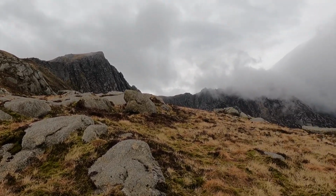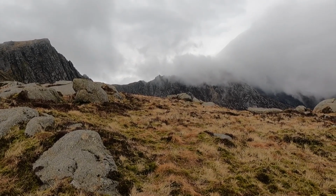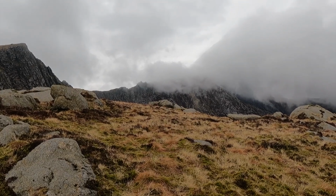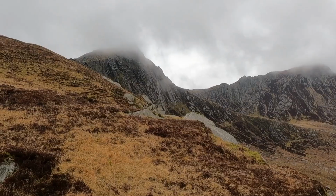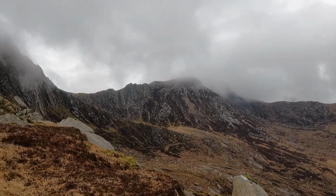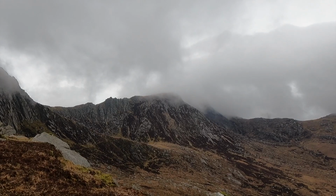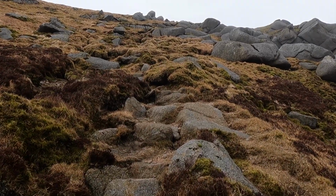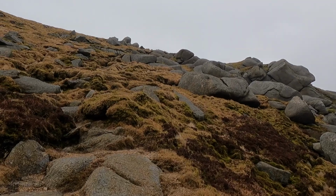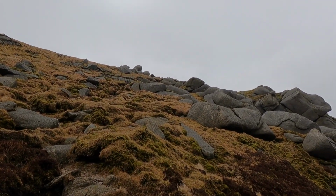You can't quite see the top, which is way away really. It's round the corner. Follow that ridge, or the underside of the ridge, and eventually you get to the top. Now isn't that fantastic? Wow. Let's hope the cloud lifts for us. So I'm just climbing up to the start of the ridge really. It's 792. I think the summit further along is 825.